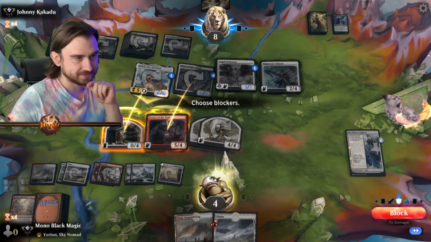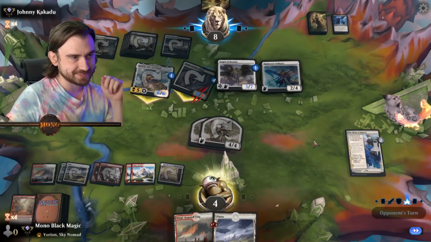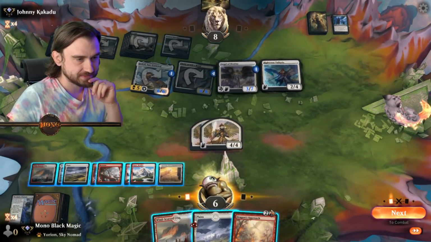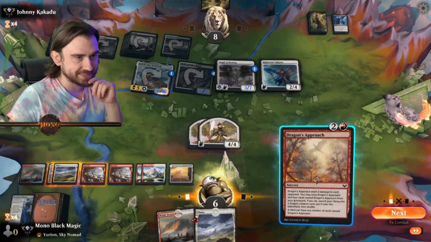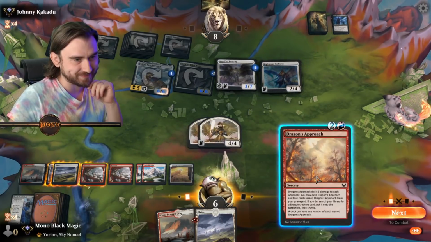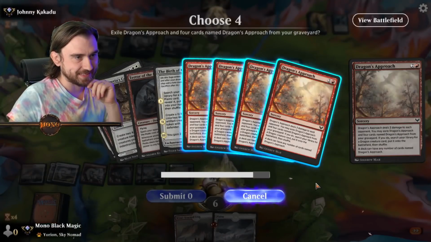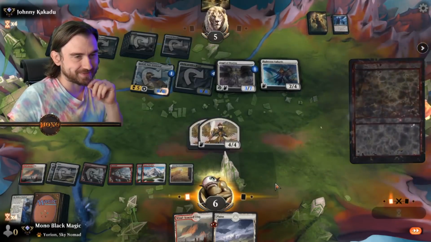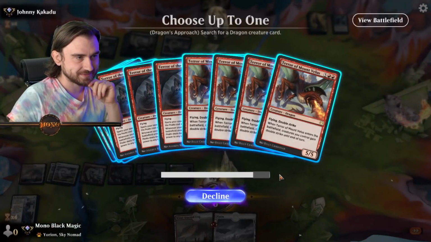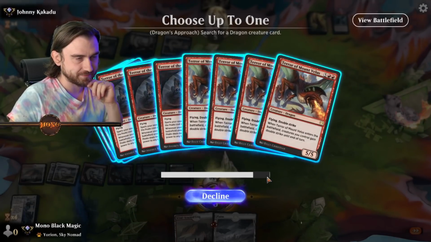Okay, yeah, sure. There are the big dice. Dragon's Approach, that can give us another dragon. Let's see, we can get double strike on our angels, but it's not enough. Oh, it's not enough. Take action. Yeah, take this away. Oh, it's not enough. Creature control gain double strike. That is cool, but it's not actually enough.